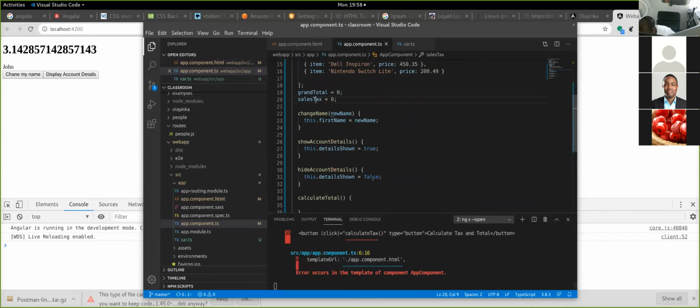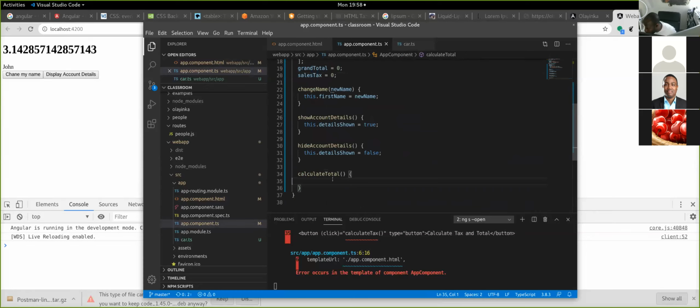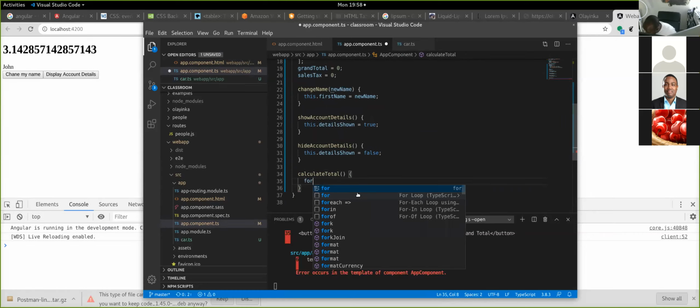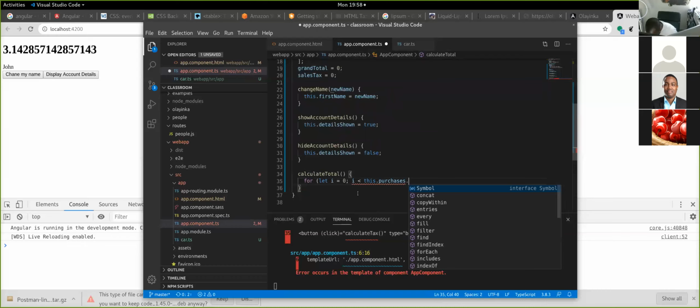All right, so what we want to do is loop through the purchases, right? This is the JavaScript for what we were talking about. Let i equals 0. Remember how we loop through an array? Let i equals 0, i less than this.purchases.length, i plus plus.